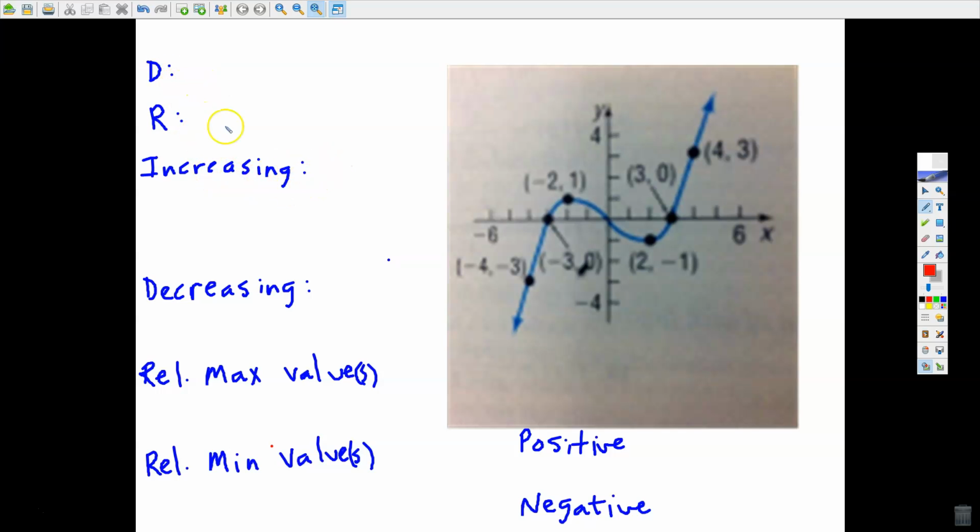And I'm going to use interval notation to represent basically all my answers here that need that type of answer. Not all answers will be in inequality or interval notation. So the domain, all real numbers, and in interval notation we would say it like this. And that's going to be true also for the range because it continues going up, positive y-axis, and down the negative y-axis. So both domain and range in this case will be all real numbers.